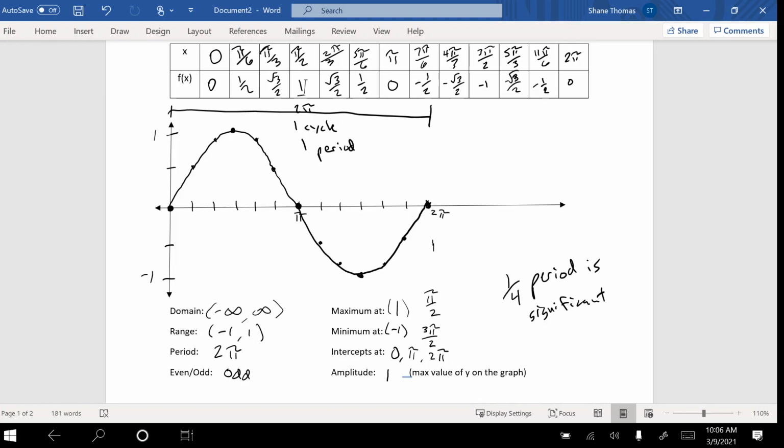All right, you guys with me on the things we described here? I think the quarter period thing would be a little bit tough. We'll talk more about that in a later example here. But yeah, that's the characteristics of the sine function. That's what it looks like when you graph it. It's just a beautiful thing of math.